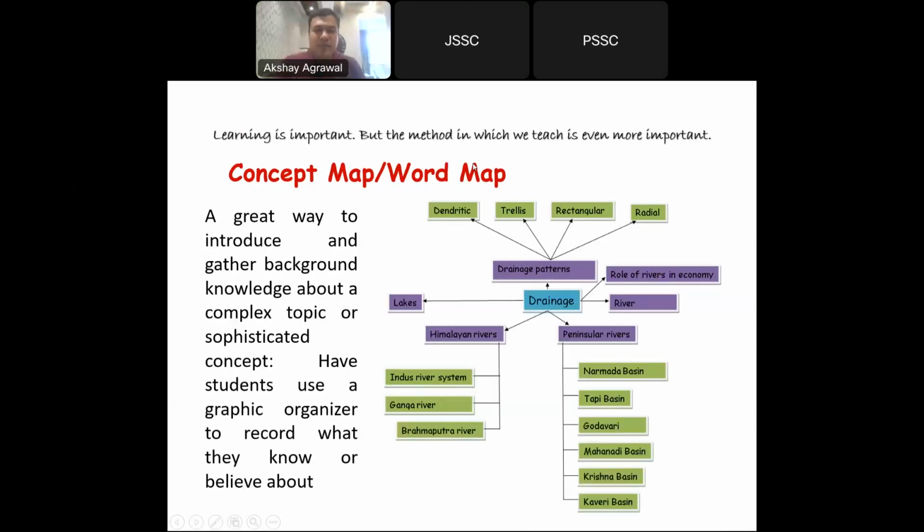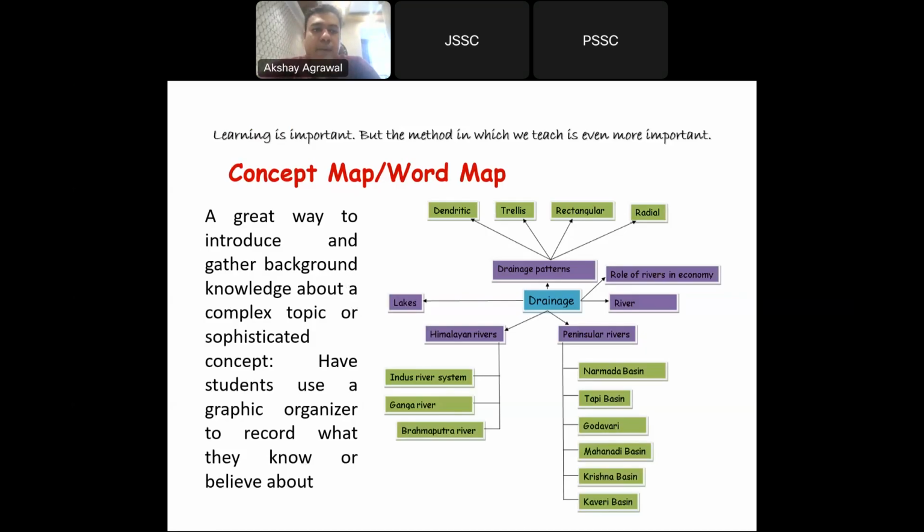Mind maps, word maps we are already doing. So I'll not dive into it in detail. It's just a technique I think we have been using. How many of you have been using it? Can you just give me a thumbs up or a yes on the chat? Have you used a mind map or a word map before? I can see a lot of thumbs up coming my way. Yes is coming my way. Yes. So it's one of the easiest and the simplest techniques, but I'll say it's still very effective.